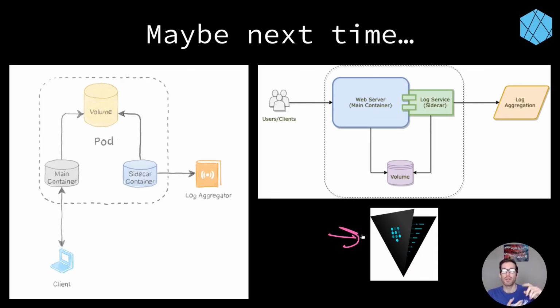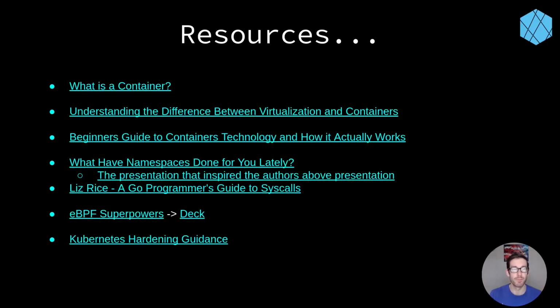And also that the rotation of those keys isn't necessarily impacting your containers, because they're disassociated from each other. So you can rotate the keys without having to mess with the certificates in the containers. That is a really important benefit and purpose of using these. That's all I'm going to say on it because I'm not informed on that topic, so I need to research it more. But that is another one that she talked about that I thought was interesting. Another one was mutual TLS between containers, ensuring that the encryption between the containers is exclusive to those two, and there's mutual agreement. But like I said, different time.